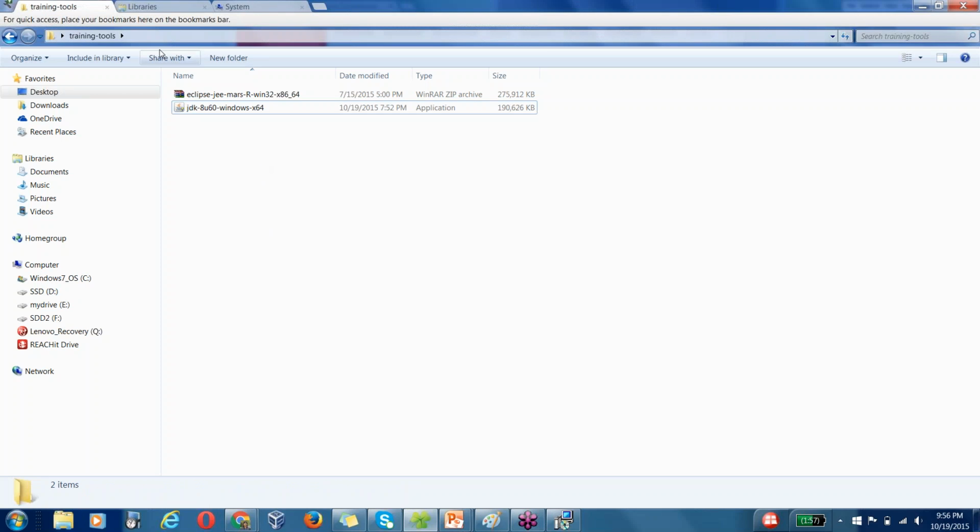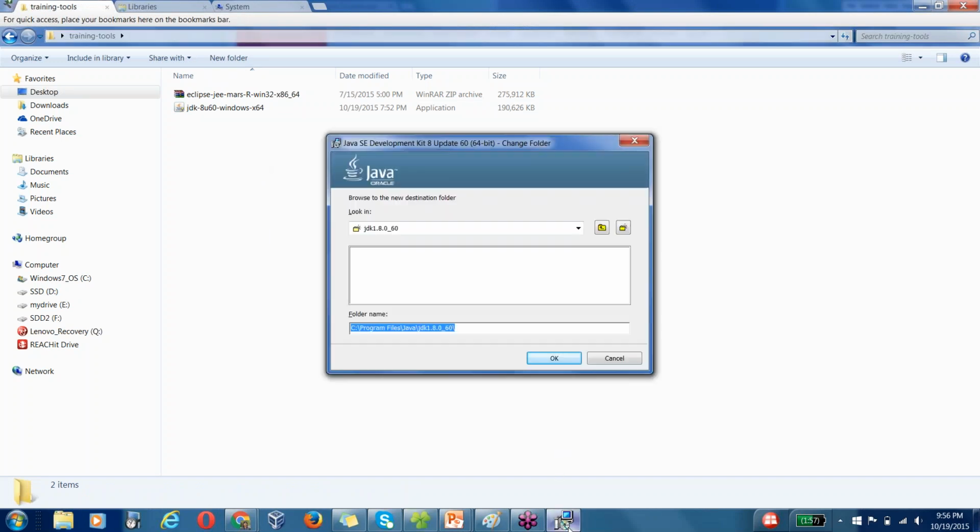Say for example I have this path: Users, Vikram, Desktop, Training Tools. If I want to install under Training Tools, I can give that here.